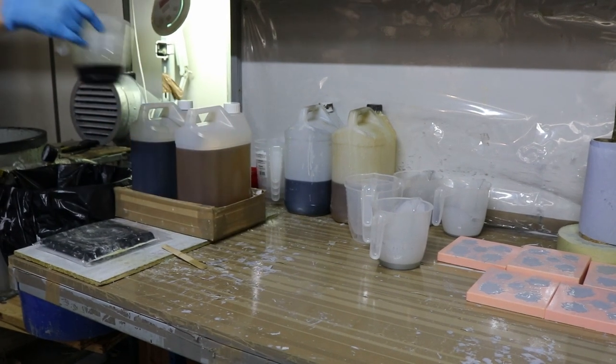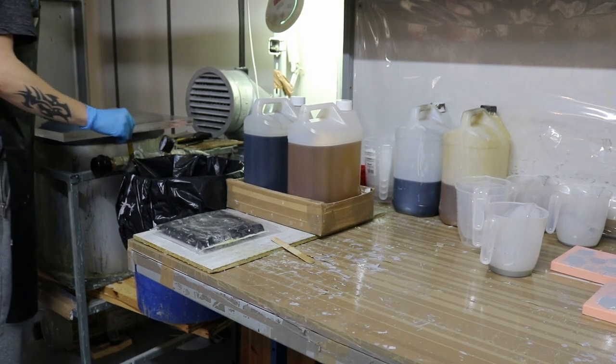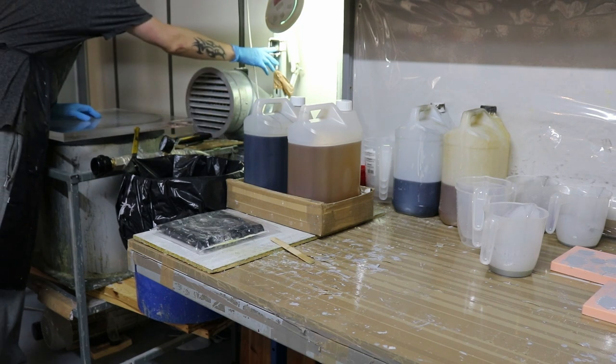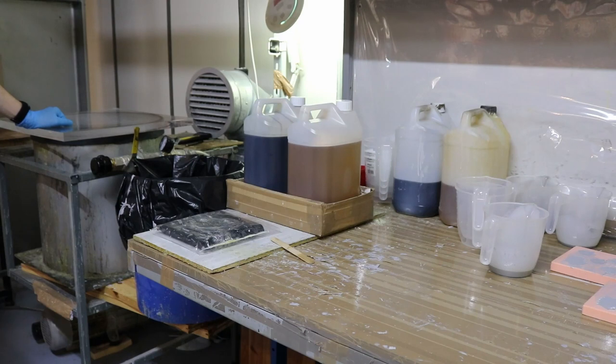So put that in the vacuum chamber — remembering to put the jug in the vacuum chamber too, because you need to degas that mix as well. You'll degas the model and also take the bubbles out of the jug. Always remember to put your jug in there. We're on for about two minutes. That time will be adjusted depending on what time of day it is and how warm it's getting — the boys have a feel for what they need to do. It's very much old school craft. From a previous mix he'll know, okay, maybe two minutes, maybe a minute and a half.